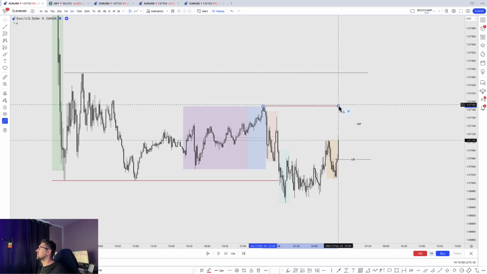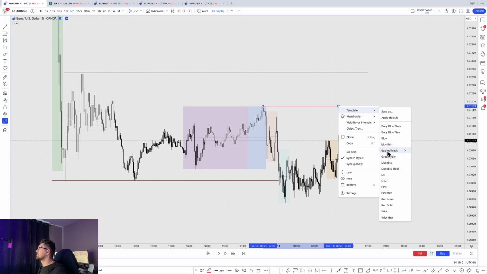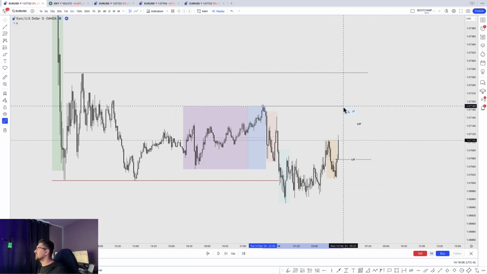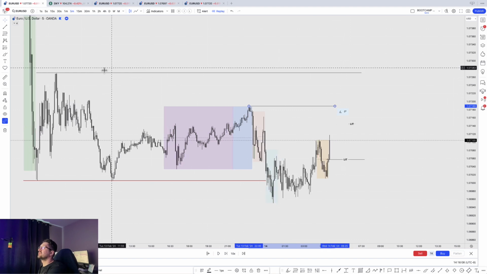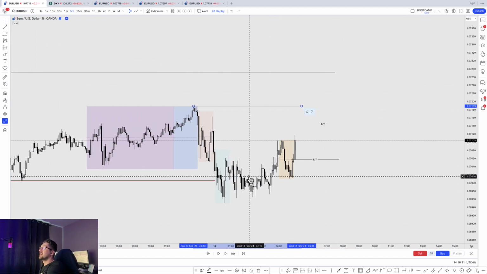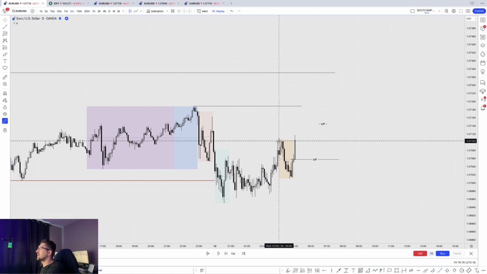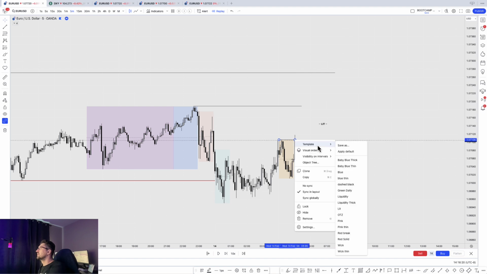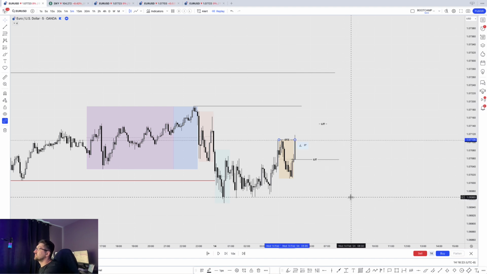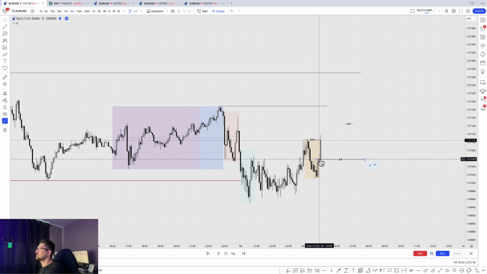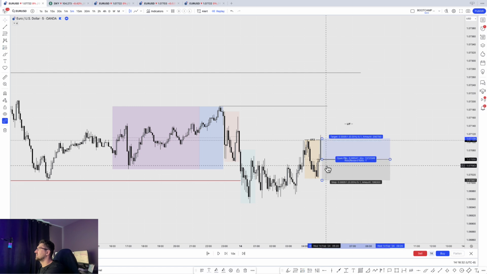Obviously, by the time we came in the next day, we saw price kept going up, and price is still going up. But in the moment, with what we had, the most sense made was to just aim for the nearest liquidity and see what else the market brings us. So right off the bat, we have this order transfer zone, our OTZ. And essentially, all we're looking for is this liquidity-induced trap to get hit, and we can basically take a trade. So I ended up throwing a limit on here.